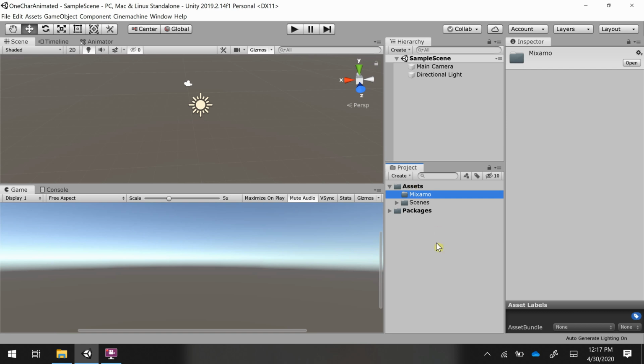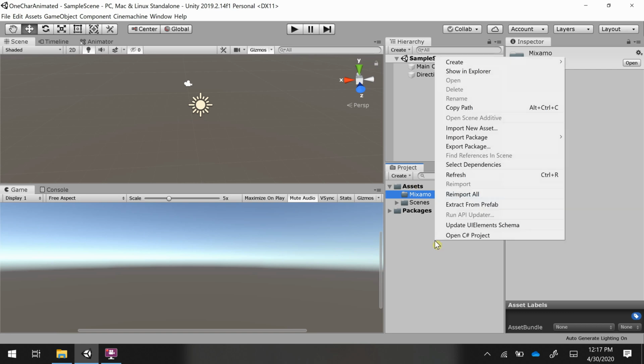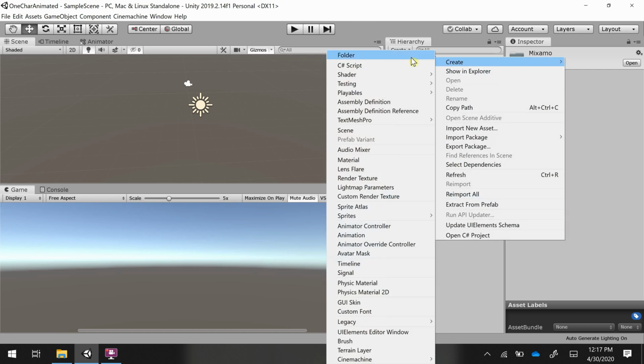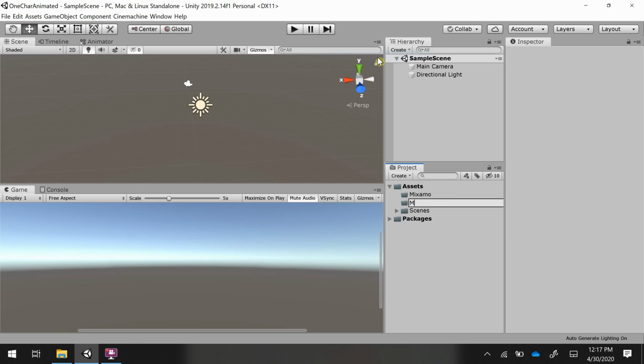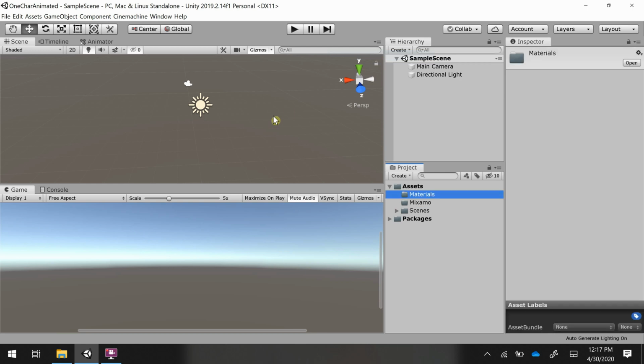We're also going to use a material. I'll show you that in a second. So create another folder called Materials. Okay, and we don't want our figures dancing nowhere, so we're just going to throw a plane down for them.